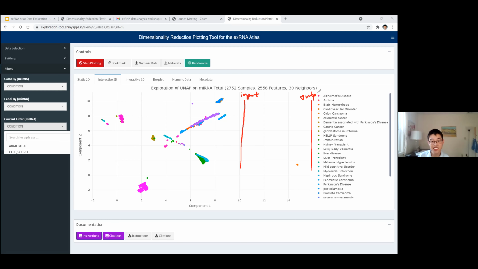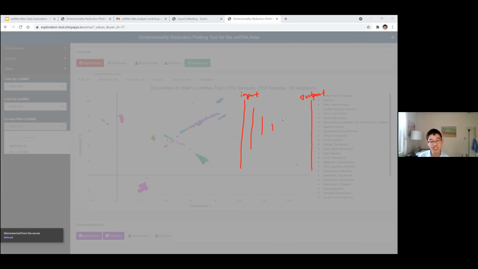In the middle, we have 3 layers like this, and there's a few weights in the middle. To actually do the reduction, we discard the right half and we only keep this part.